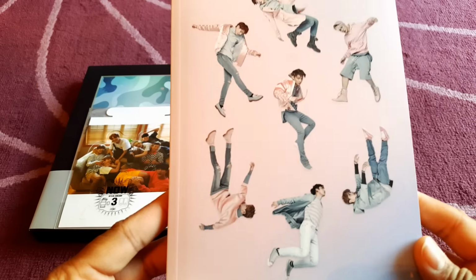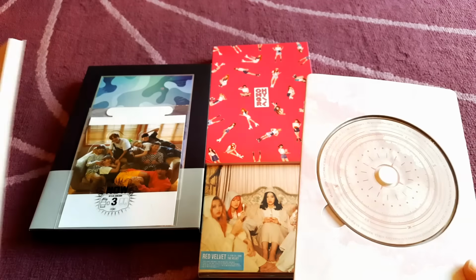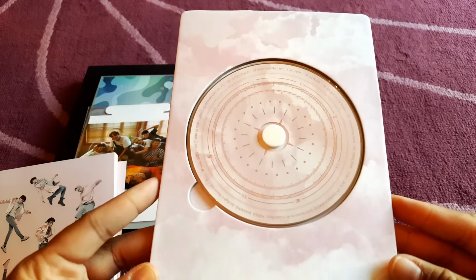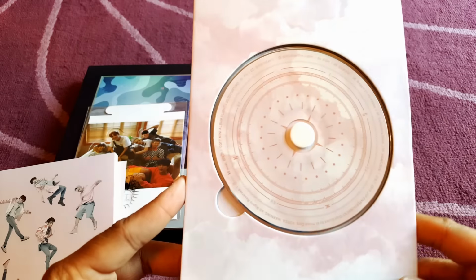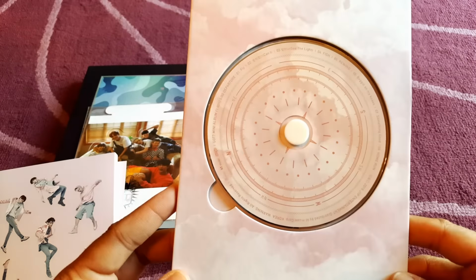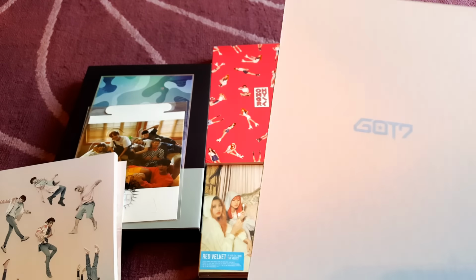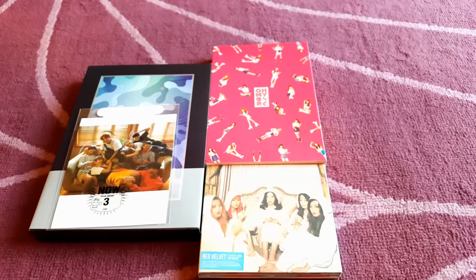So here is what was underneath there. And it's like 3 different items. There's the photo book. Then there's the actual plate that the CD is on, which, I'm not mad at this. It just seems useless. Honestly, it seems like a waste of resources. But, you know, I'm not mad. I think it's pretty. I love this color. I just really love everything about the color scheme they went with on this.